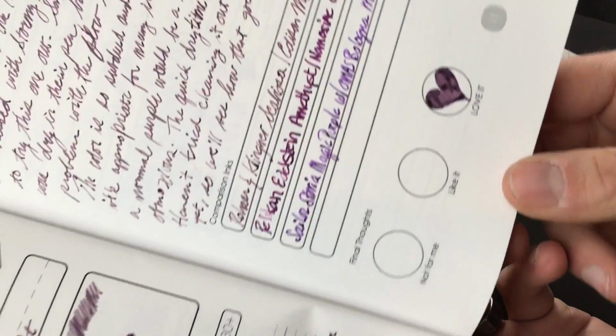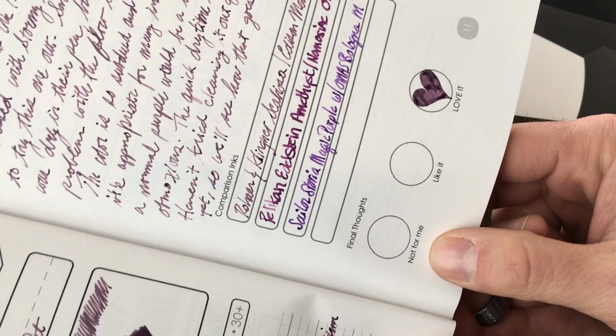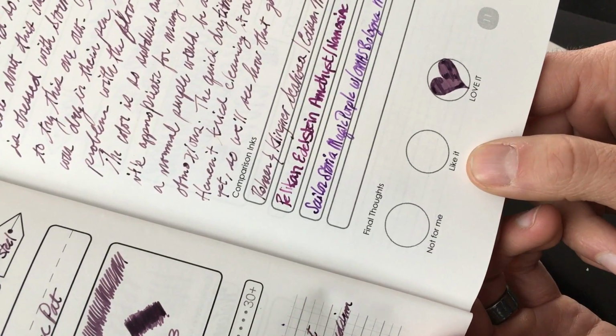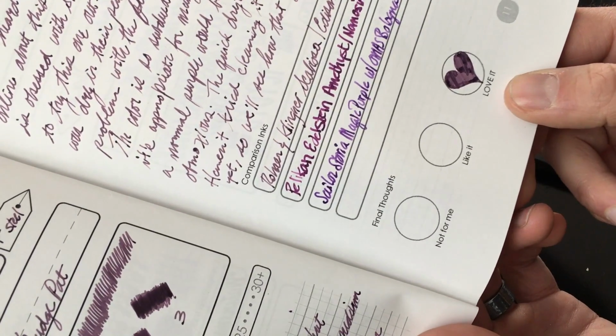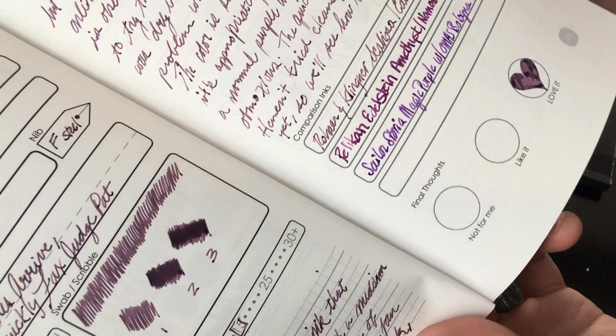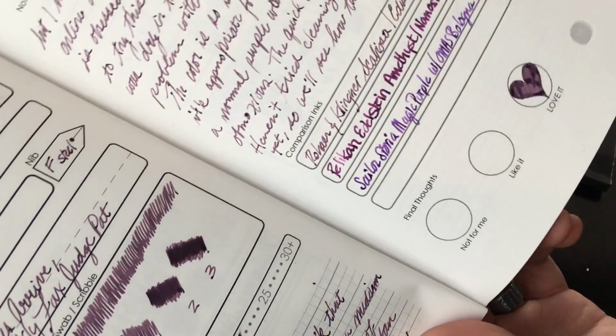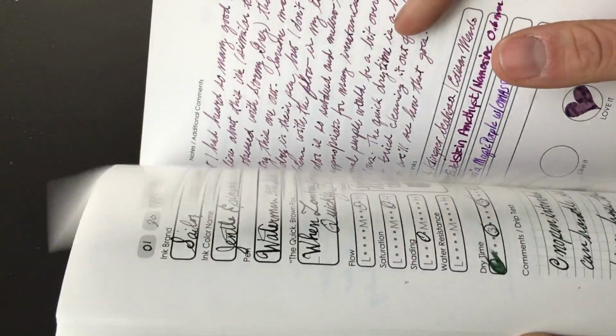And then a final quick thought on it: is this something that you would use again? Something that's okay, or something where you think, man, I know I need to have a bottle, I know I need to have a lot of this ink to continue on? This is a really awesome ink that I've really enjoyed. And I don't really enjoy purples that much, but this was a really good one.